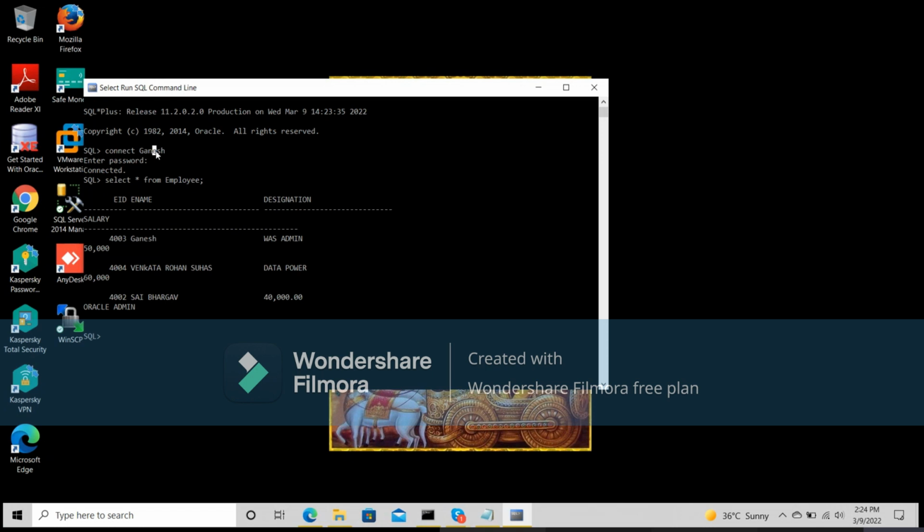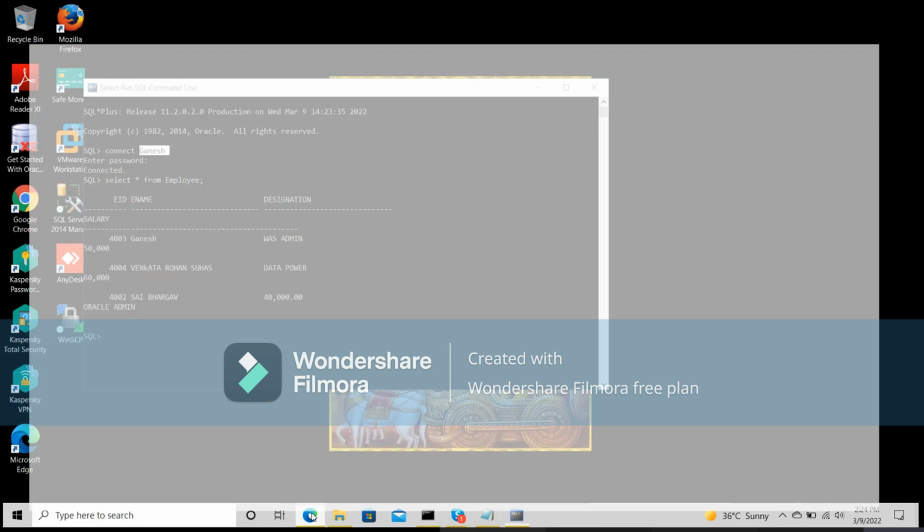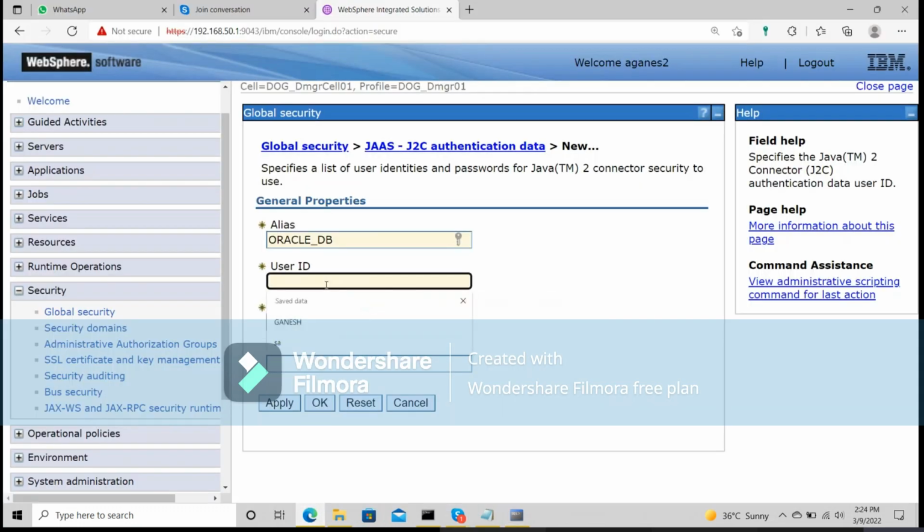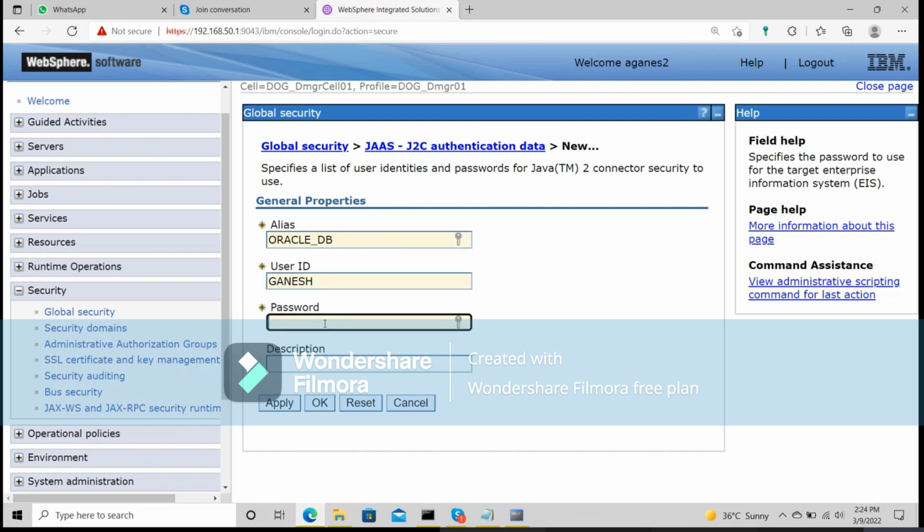This database name is the data source name, the JNDI name, which we will give to the application team. Here we enter the DB user ID, DB password and DB name. Ganesh is the database name.